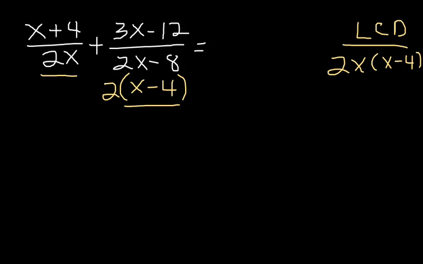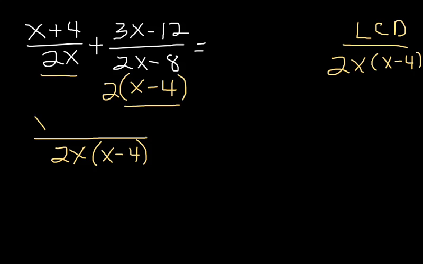So in our case, our least common denominator now is 2x times x minus 4. So I'm going to go down here and I'm going to write that. In fact, I like to write it all over one denominator now that I know what it is. My final answer will contain this. I'll actually work it out a little bit more. But now I'm ready to work on my numerator.